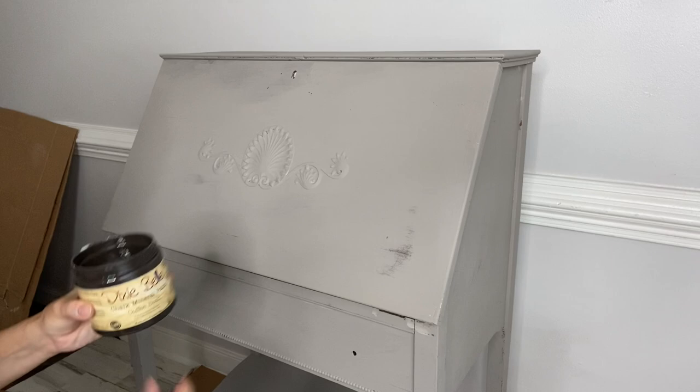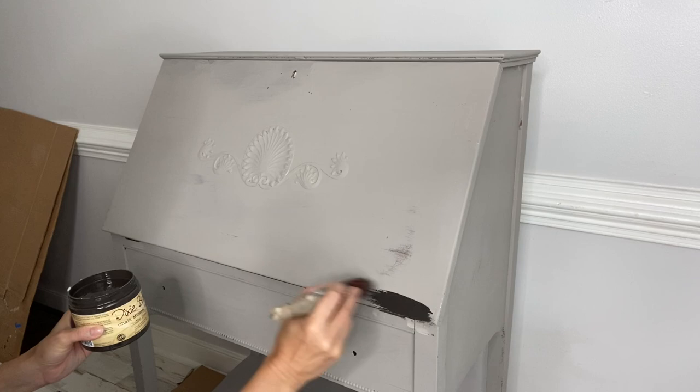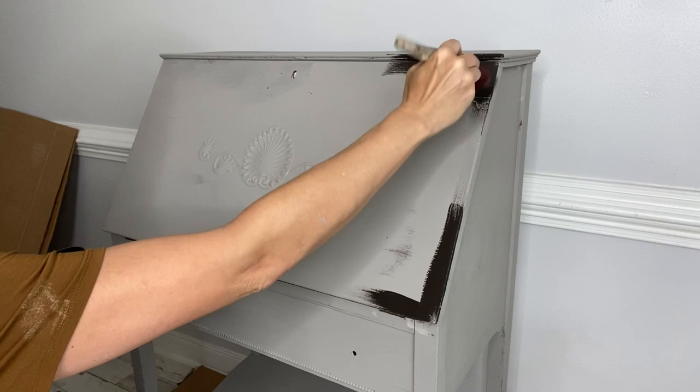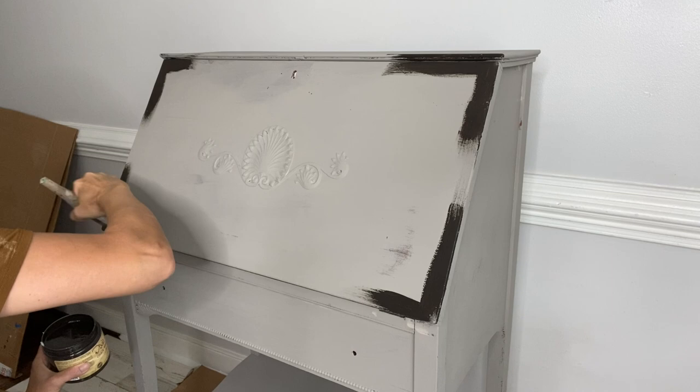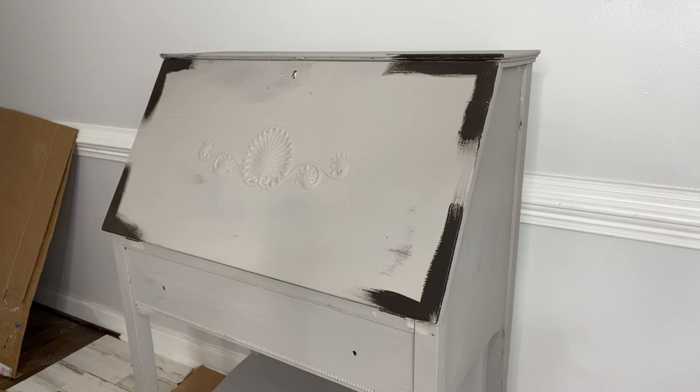I'm going to start off with Coffee Bean around the edges as my darkest color. This will be technically my second coat, but I'm going to smash it around and add in a little bit more layers as I go along. You're going to see me work in sections so I can blend the paint while it's still damp. I'm also going to be spraying my Bestang brush with water from my spray misting bottle. So keep a separate brush for each color.